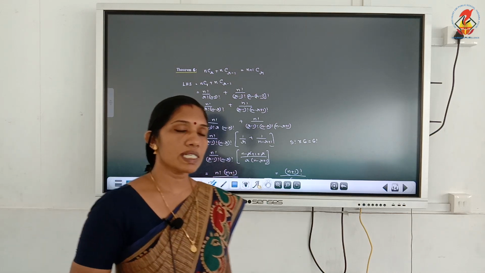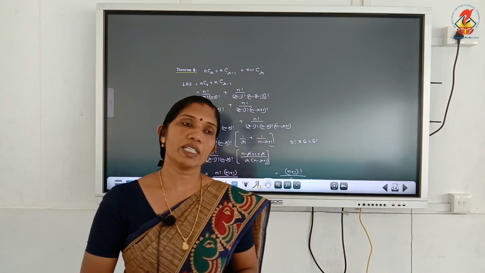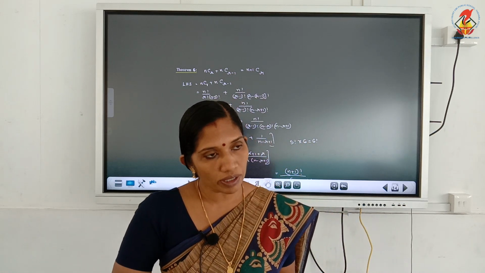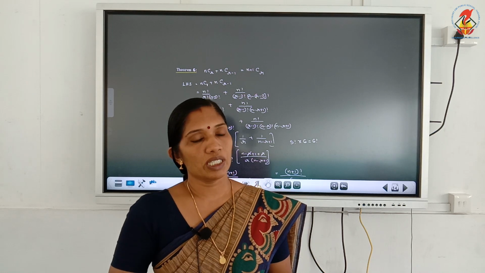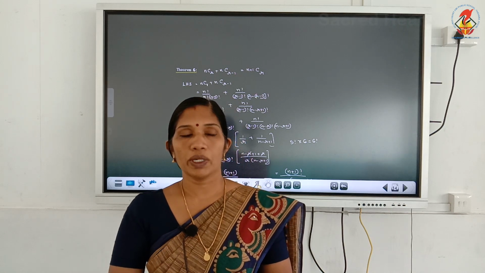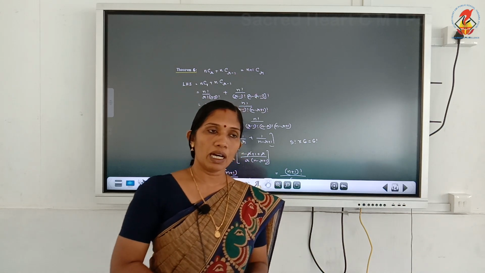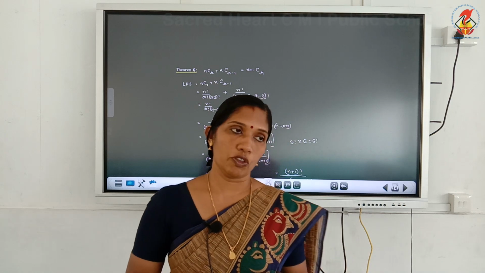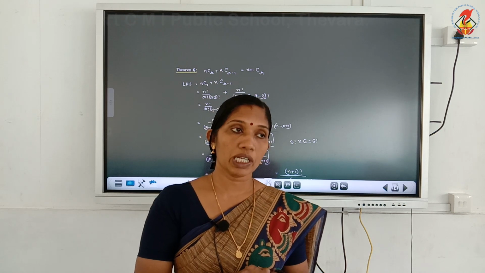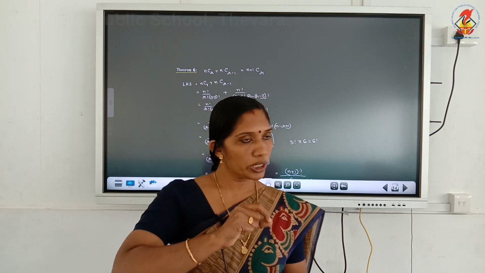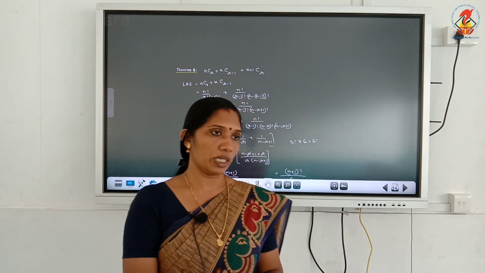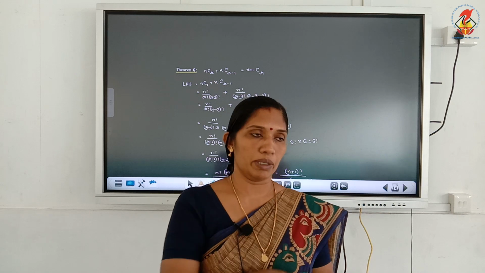So nCr means number of combinations of n objects taken r at a time. Combination means it is just a selection. Order is not important. But for permutation, it is arrangement. Their order is important. nPr is the notation for that. Then nPr, number of permutations, is more than number of combinations. nCr is n factorial by r factorial into (n minus r) factorial. One more term in the denominator. In nPr, n factorial by (n minus r) factorial. That's why combination is smaller than the permutation.